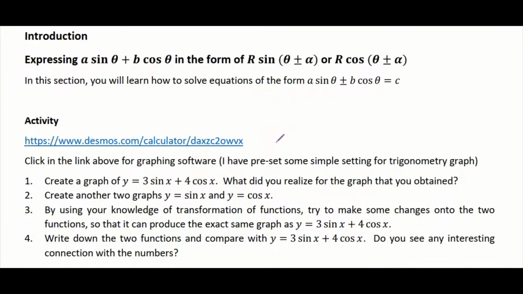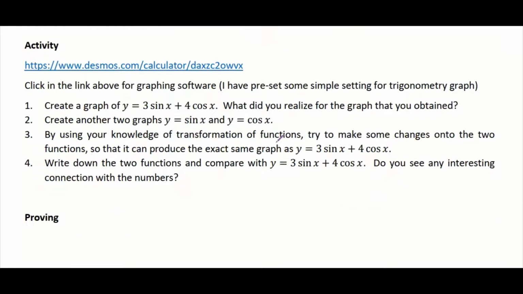Okay, so something special about this lesson is I'm putting a short activity here. So if you think that you are interested to do it, then you can just click on this link. Then after that, follow the instruction. So try to just go through it. Then after that, you only look at the video. I think it is quite interesting for you to find out.